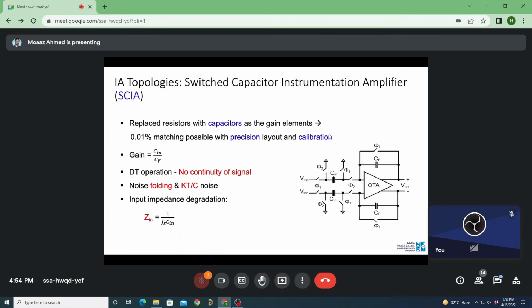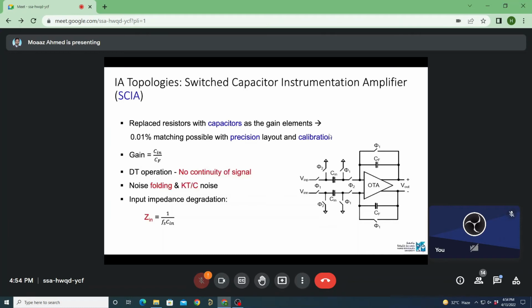So kindly go through the nitty-gritty of the circuit, because just by a simple small change in the connection or polarity, the whole operation of the circuit can be changed. And during this kind of discussion, you have to pay attention to these technicalities. Dr. Moss, I think you can continue now. Yeah, thank you. I wanted to include the students in the discussion, but somehow there was a problem. Anyway, this is the next topology.